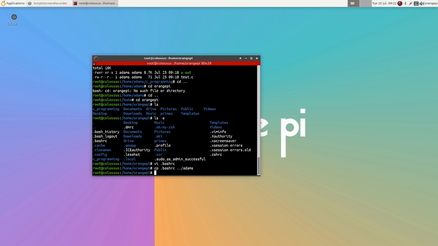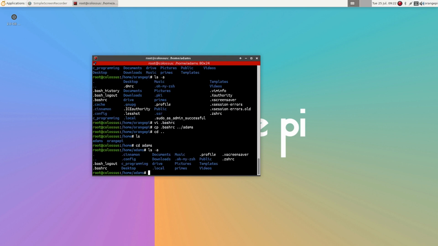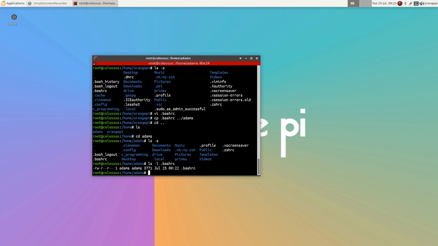So let me reiterate. I did a copy, recursive, everything. And since I did this as root, if I go back into the home directory for Adams, doing ls -la on .bashrc, it should be owned by root.